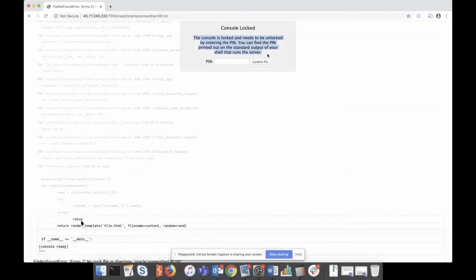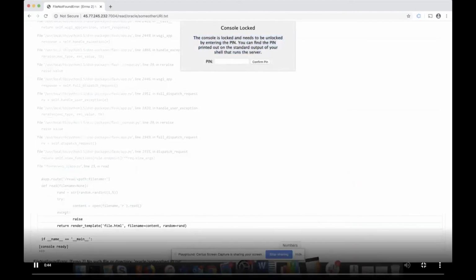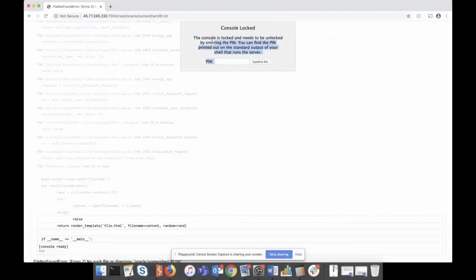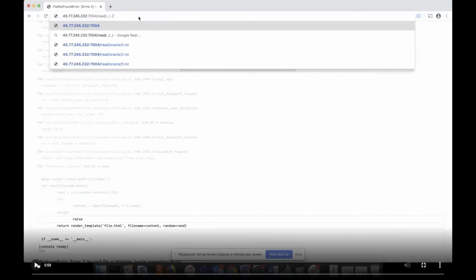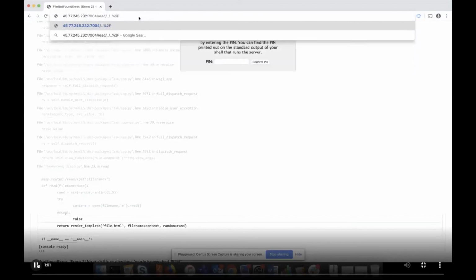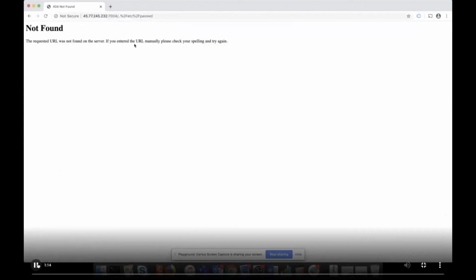Along with that, this is one of the features that Flask has that allows you to have an interactive debugger after you enter a PIN. Now, we will look into how we got the PIN in a bit. But since I know that they're reading the file name, and they're not even checking for URL encoding, because of the code snippet that I was able to see from the debug information, the first thing that I started doing is entering other file names.